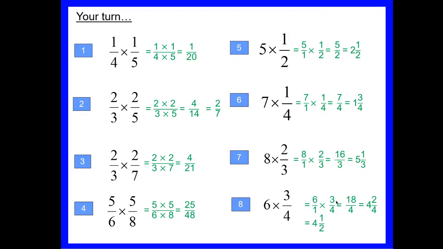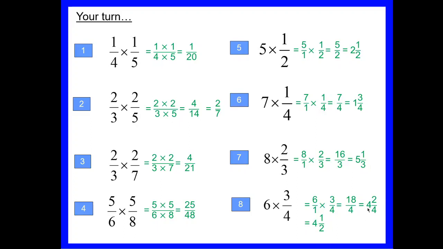And finally, we're going to divide the 6 by 1 to start with. Then we can multiply. So 6 times 3 is 18, 1 times 4 is 4. So 4 fits into 18 4 whole times with 2 remainder, which goes back over the 4. Now you might notice that you get 2/4 here. So the fraction element of the mixed number can also be simplified because they are both even. So if we divide them both by 2, we end up with a half.